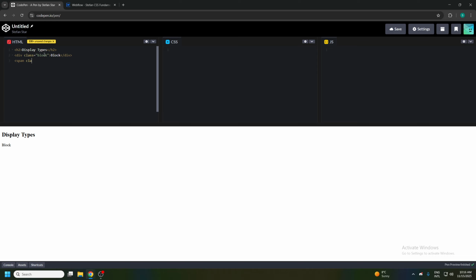This is an inline element. Let's close this span.